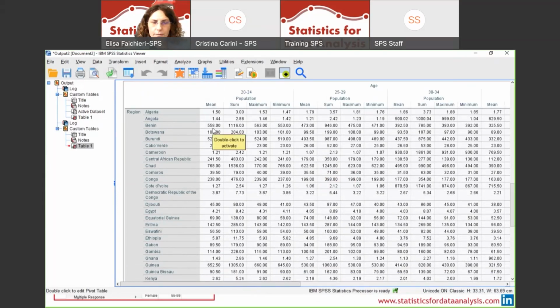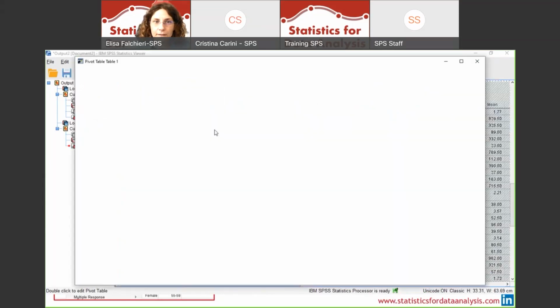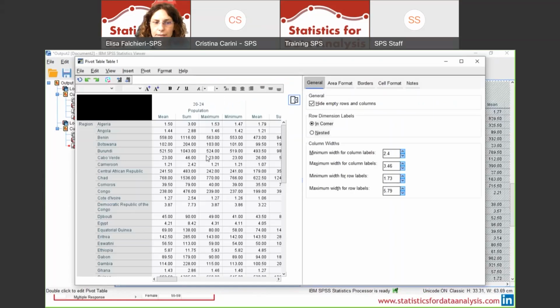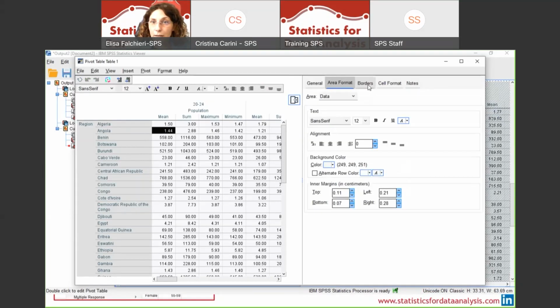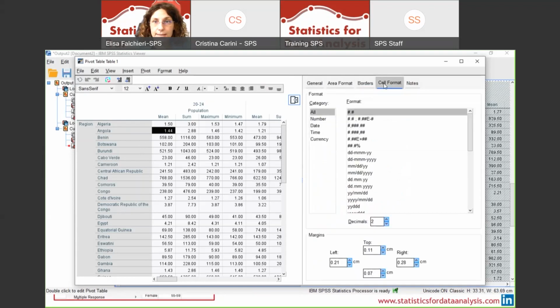And here we can open the editor. In the editor, we can personalize all cells. We can personalize the area formats, the borders, the cells, and so on.